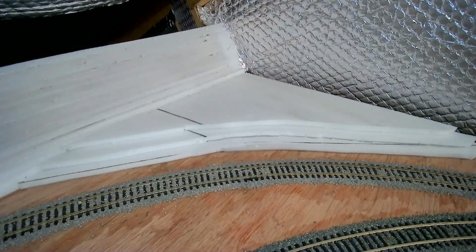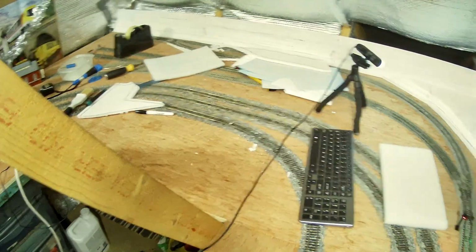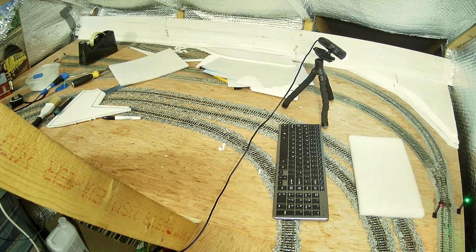So that's what I'm trying to do. I'll cover up with plaster bandage, as you've said before, and I'm just going to slowly build that up to the back there. If I leave that camera where it is, it'll hopefully be more obvious as we continue what's going to go on. So I'm going to cut another piece.